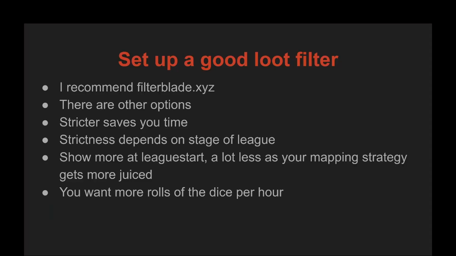The next thing I'd like to talk about is the importance of having a good loot filter. I like to use Neversink's Filter Blade. It's a really good place to start. Depending on what you're doing, you will set up different strictnesses for your filter. This is also going to vary depending on what stage of the league you're in. At league start, you'll generally show a lot more on your filter than you will by, say, week 4. The general rule is the more you juice or the more efficient you're trying to be, the stricter your loot filter should be, within reason.